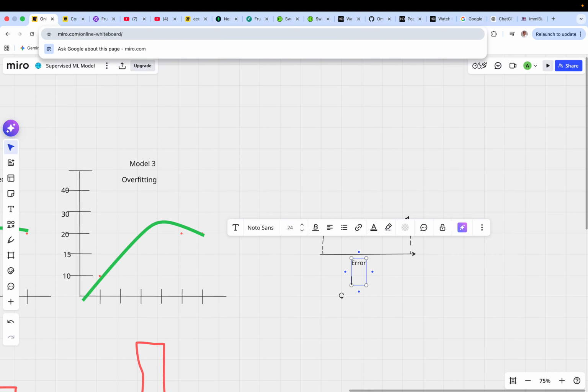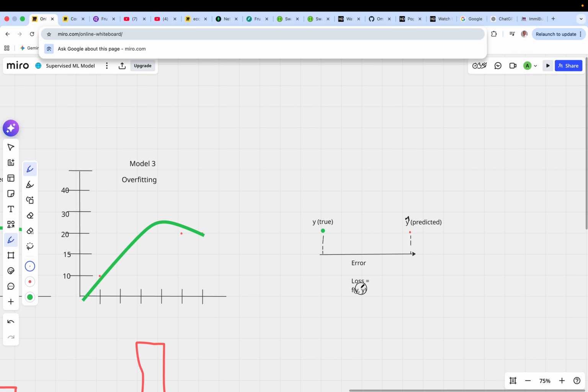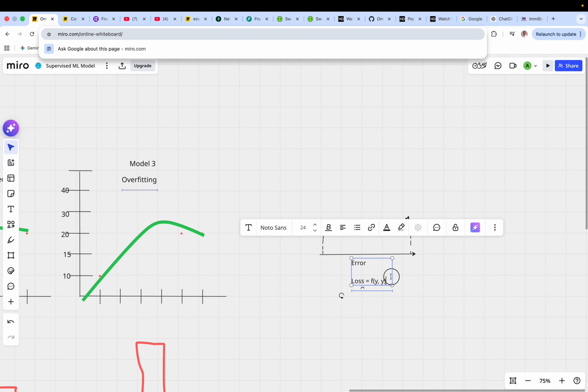And we then have our loss, which is equal to the rate of change between y and y hat. Let me put the hat on top of it so we don't mix those up. Let's expand this.